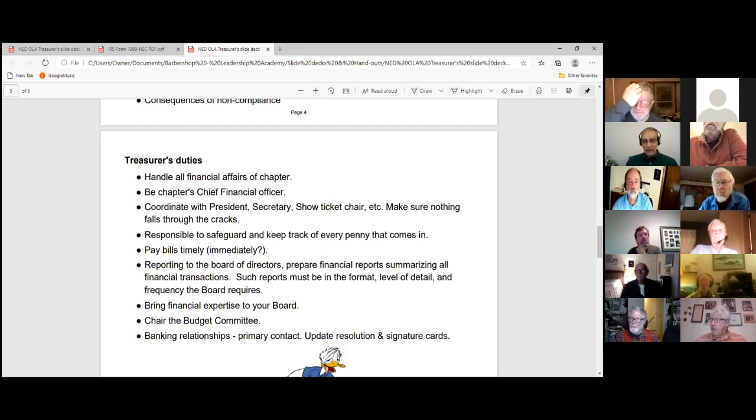Okay, before I answer that, let's see if anyone else has any possible ideas for what the board requires. And it's a trick question because what the board requires is up to the board. If they want to see a lot of detail, you've got to give them a lot of detail. If they don't want to see much detail, then give them what you think they need. My rule of thumb is give them about 110% of what they're going to ask for, and not much more than that.